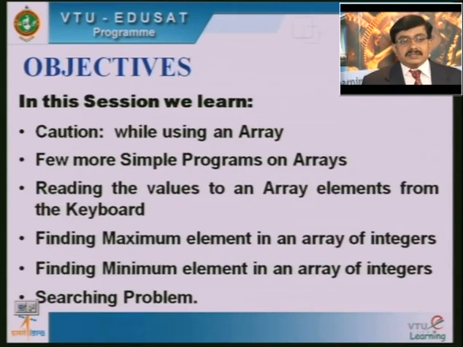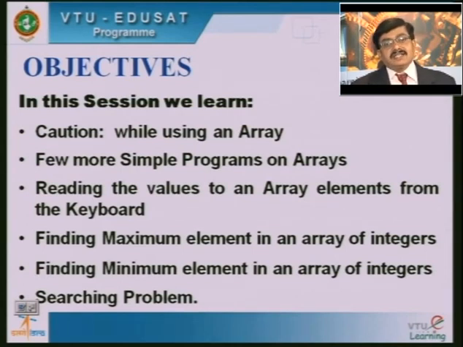The objective of this session is that, by the end of it, you will be able to answer what caution or measures we are supposed to take when using arrays. We will see a few more simple programs on arrays, how to read values into array elements from the keyboard, a program for finding the maximum element in an array of integers, and a program for finding the minimum element. We will also look into one of the major problems, the searching problem, that is, how to search for a particular key element in a list of elements. We will see all that in this session.